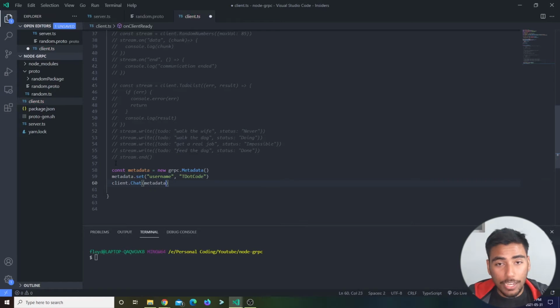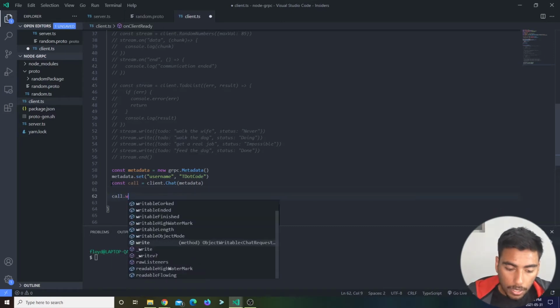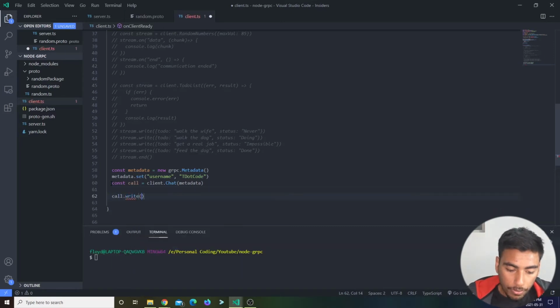So we're setting now the metadata in the chat, and what's going to happen is we're going to get our call object from here. Whenever it's a stream, the person who can do the stream has the call object, so he can send data. So what's going to happen now is I can write stuff. The first thing I'm going to do is write something called register. So write, sorry, message register over here.